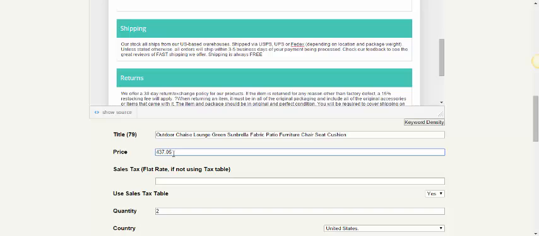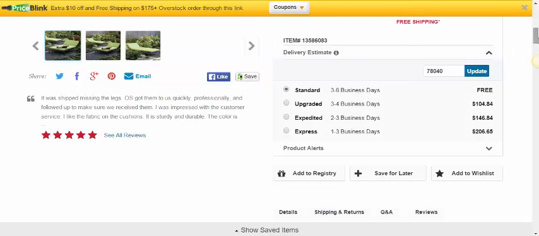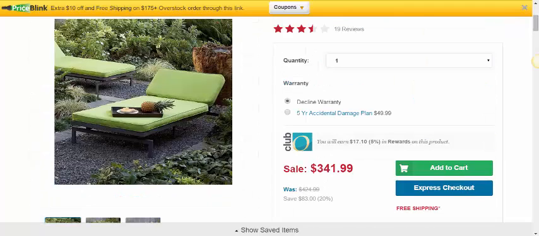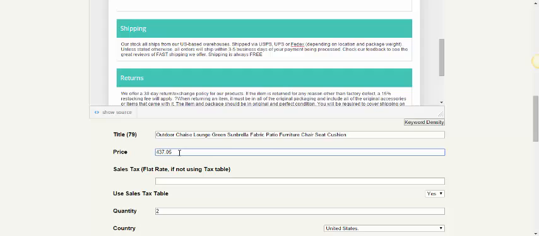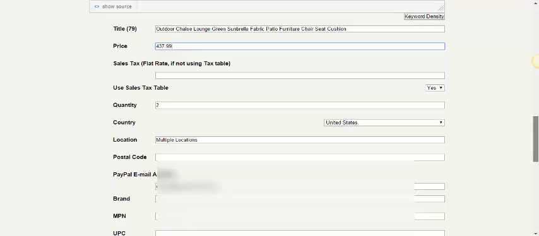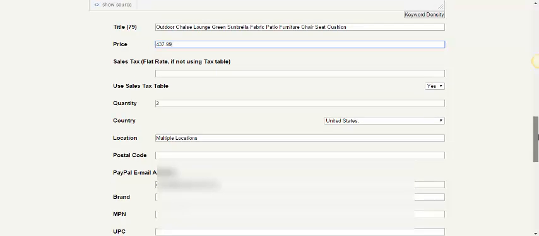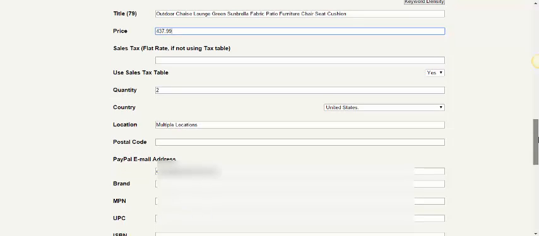The price here, it's showing that the source is listing this item at $341.99, and in order for me to get the profit that I want at my 12.5% profit margin, it would list for me at $437.05. I'm going to go ahead and round that to 99 cents if I wanted to. If not, Skugrid, by the time it modified my price, it would have modified my rounding as well.